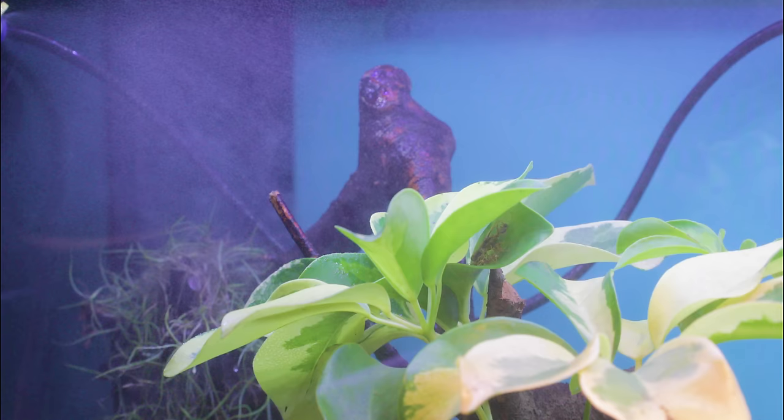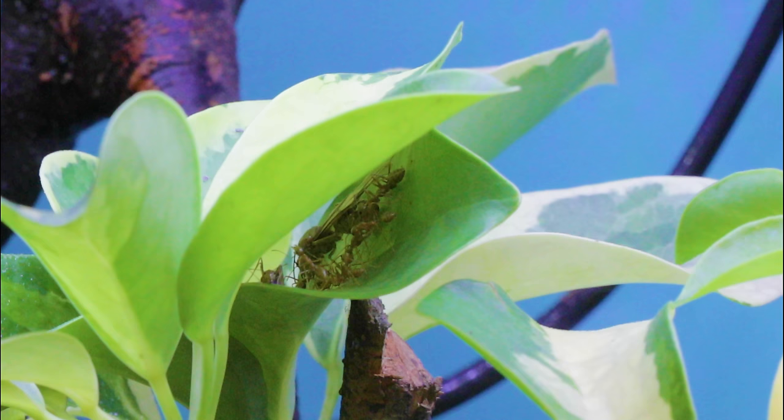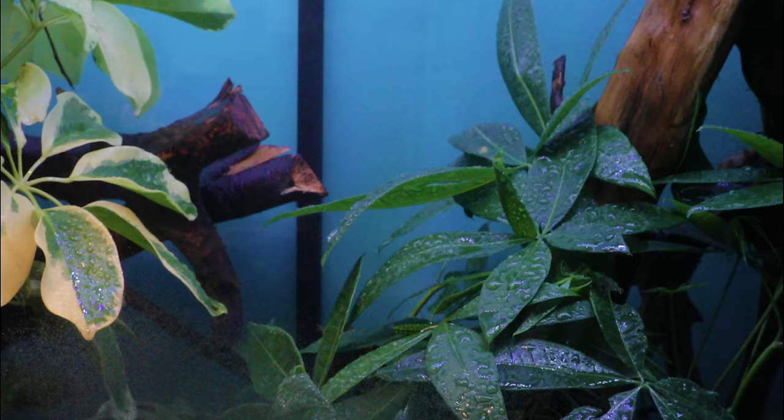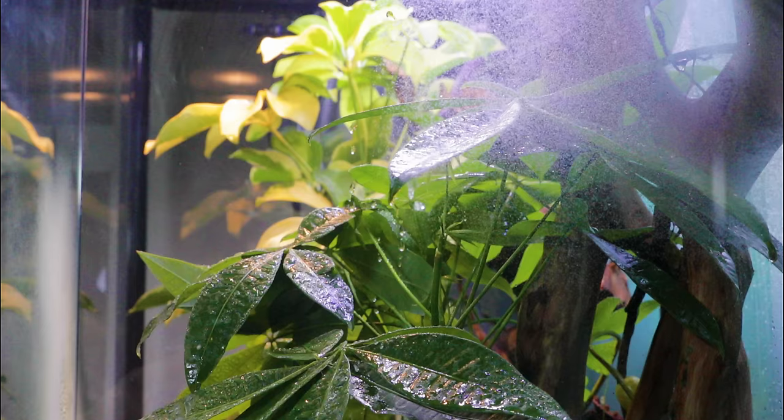Just like that, the rain ceased, and the ants, seemingly unfazed, began to clean themselves. It seemed the ants weren't deterred by the rains, and though the lands were a bit wet, I guess they were used to the rain by now. It's actually rainy season currently where I live, so these ants should feel right at home. But just in case, I decided to program the next rains to skip the night and rescheduled the next vortex to arrive tomorrow instead.